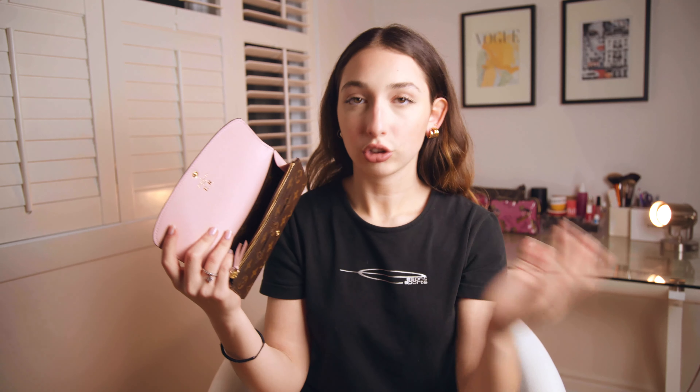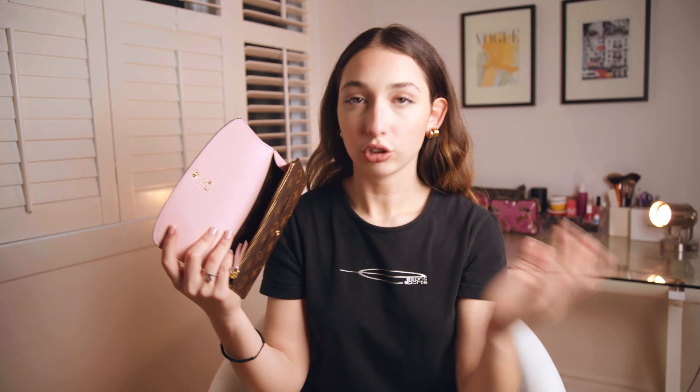The wallet has four card slots just in the front here, so plenty of room. There's also a main pocket in the back which can fit my phone, which is perfect because it makes it more practical — it's not just a wallet, I could also wear it as a clutch. So when I go out, my phone can just stay in here, you can put your bills in here, and then there's a zipper right here just for your change.